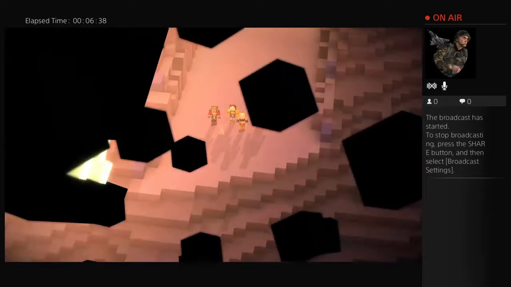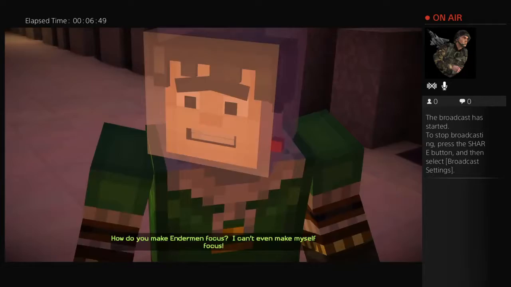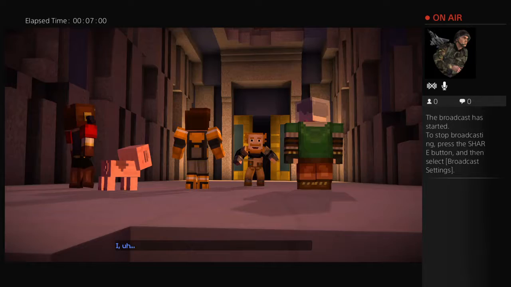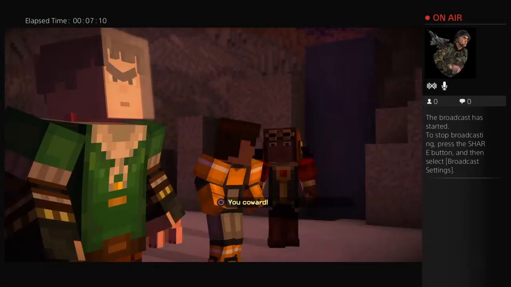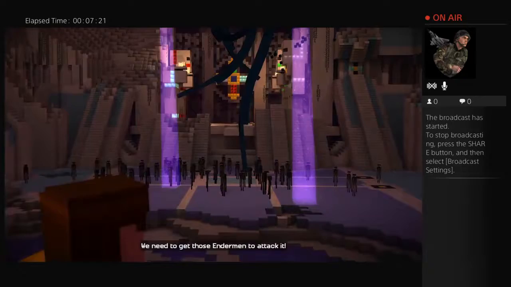Does anyone see the command block? We need to get more Endermen focused on the Wither Storm! How do you make Endermen focus? I can't even make myself focus. We shouldn't be here. None of this is going according to plan. Soren, what are you doing? I've really enjoyed meeting you all, but... Soren! Soren! Did Soren just run away? Soren, you coward! I can't believe you! So much for the mighty Order of the Stone. Doesn't matter. We have work to do. We need to get those Endermen to attack it.